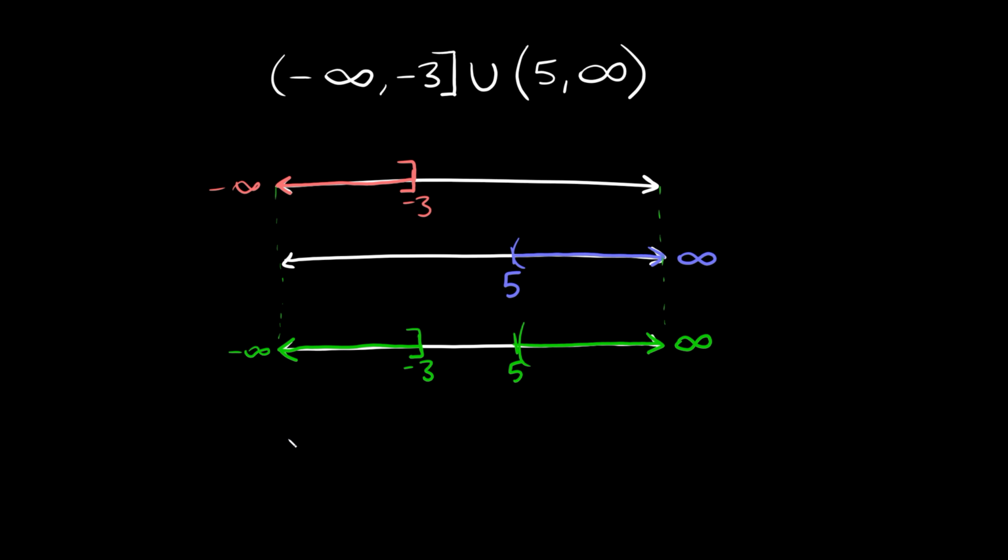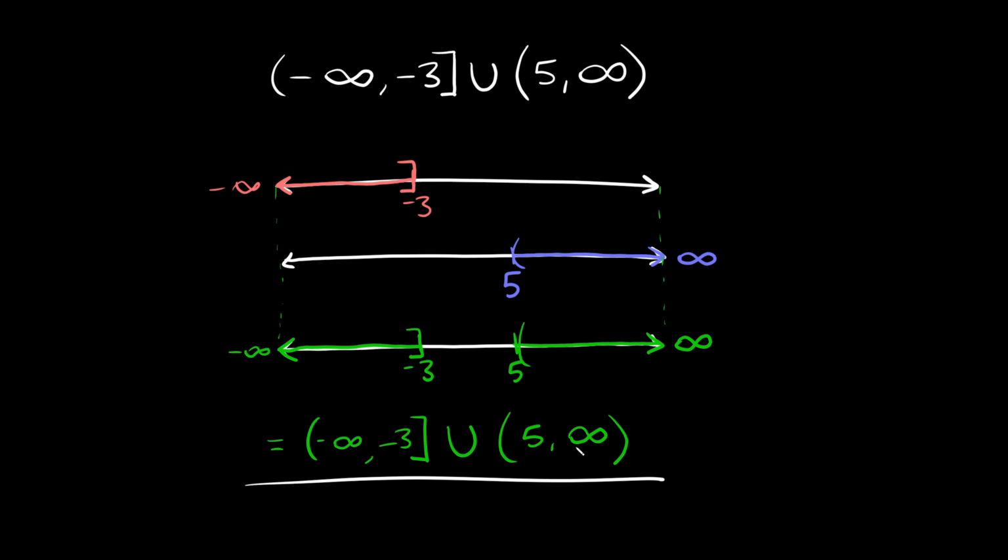Okay, so our answer in interval notation for the union of these two intervals is going to be this left one right here. It goes from -infinity to -3, and then we have a parenthesis and a bracket, and then we have a gap over here, so we're going to say union to account for that gap. Then we're going to write our other interval right here. This one goes from 5 to +infinity, and there's parentheses on both ends. So notice that our answer is the exact same as what we started with. Whenever there's a gap in your interval, that's going to be the case.